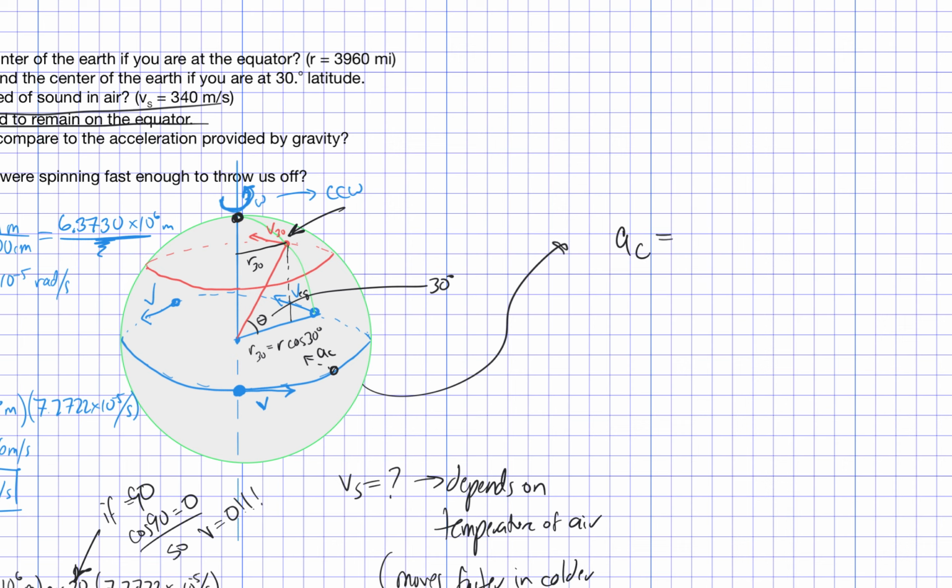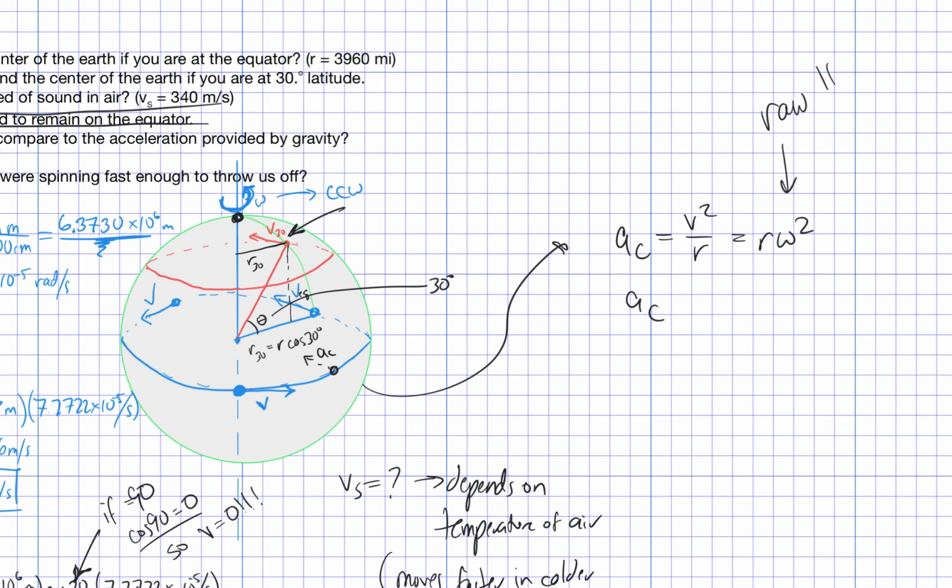And what I mean by remain at the equator is basically if this centripetal acceleration were smaller than this value, we would not be maintaining our distance from the center of the Earth. We would start to fly away. So let's go ahead and do that. So we're looking for AC, acceleration towards the center. And just to be a little bit easier on myself, I'm going to use R omega squared. I don't think this is the way I did it on the key, but this is totally fine.